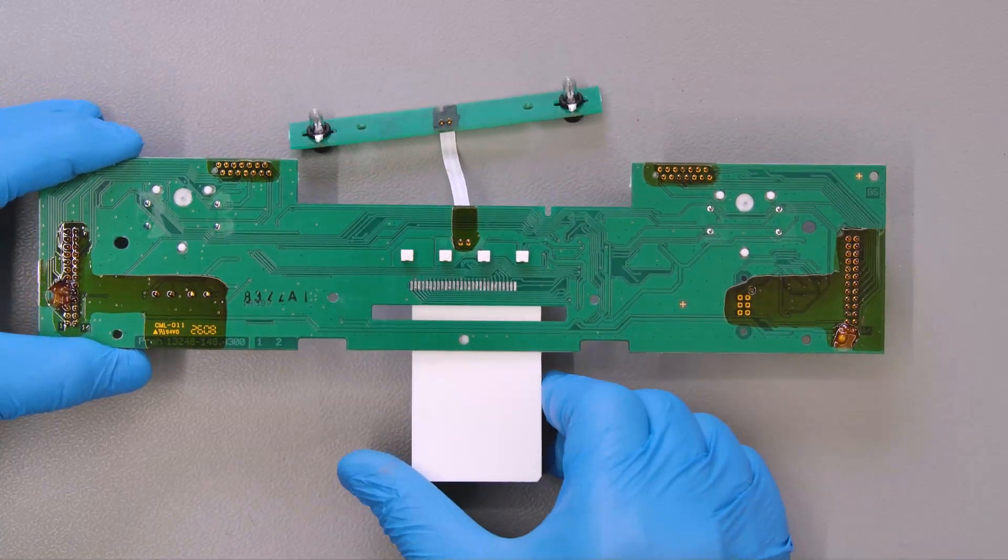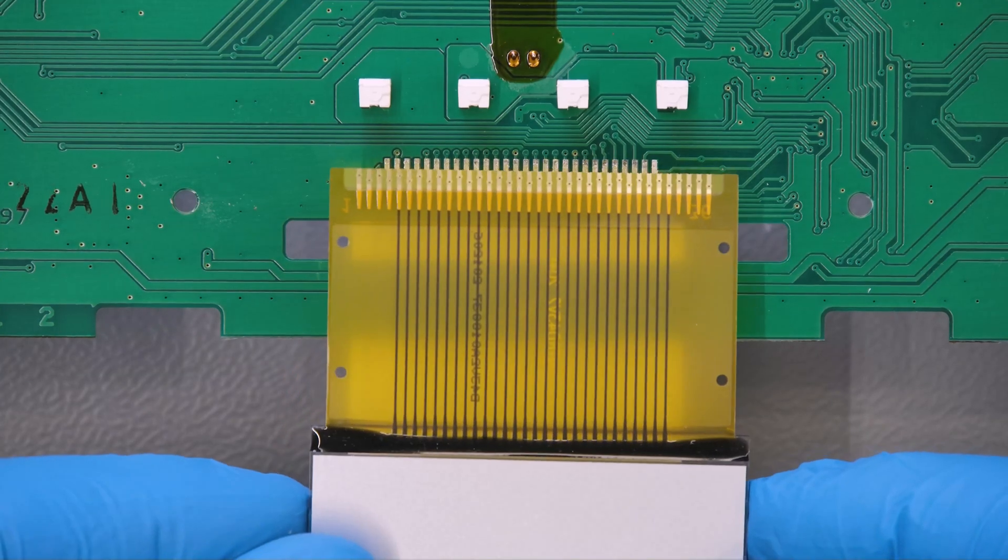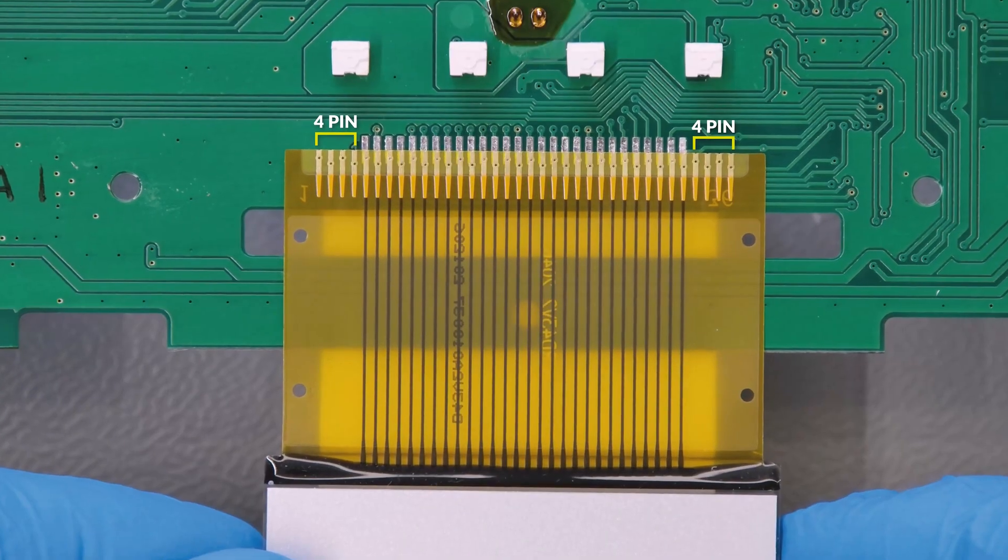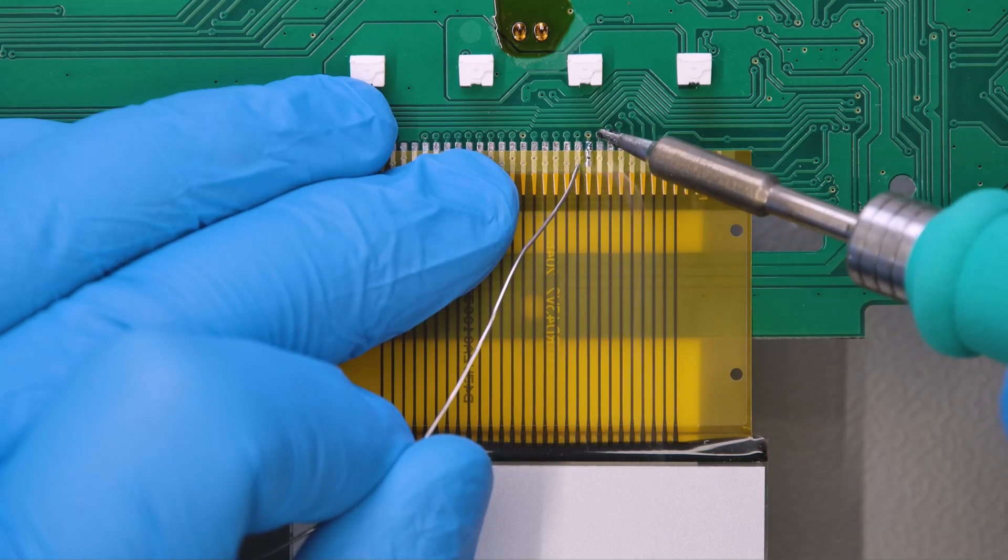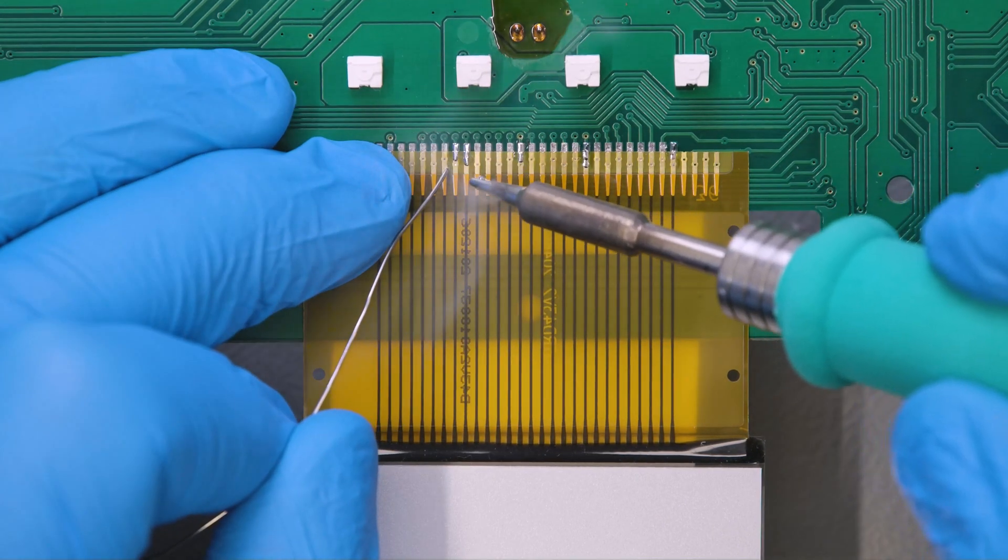With the head of a support, position the FPC of the Minitool's display as shown. With the soldering iron with conical tip and some wire, solder it on some points to fix it.